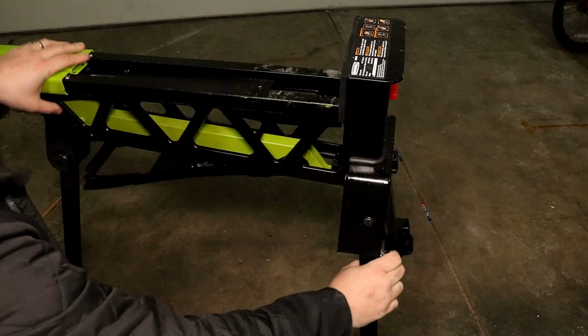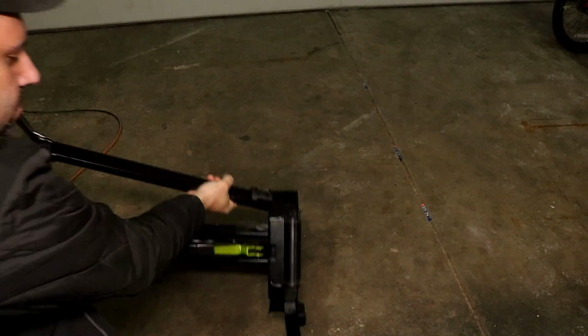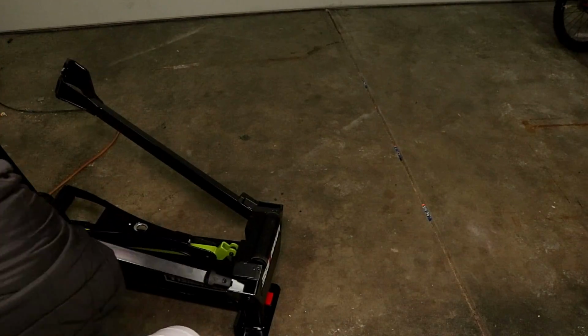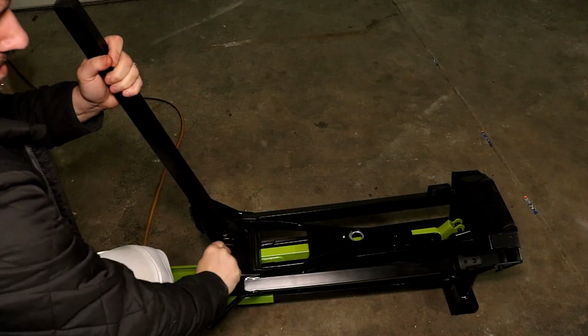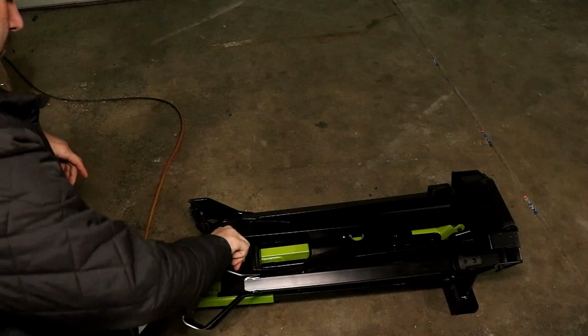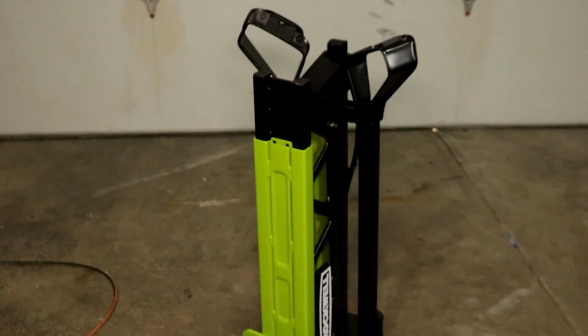They are not going to damage. What I usually notice about sawhorses is that you buy a pair, they look great, they look really heavy duty, and then you get them home and there's always like a cheap piece of plastic somewhere, but that is not the case on this tool. If you're closing it up, well, just loosen that up, bring it up, close those legs up, slide that in like so, tighten it down, and that is it. And if you want to stand it up in a corner, you can stand it up in a corner.